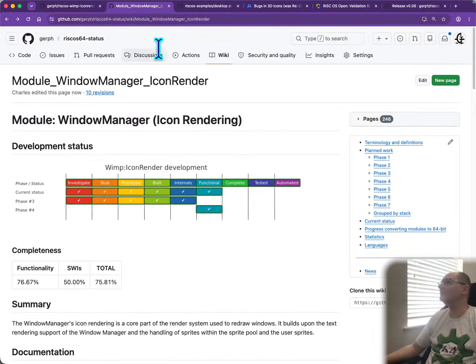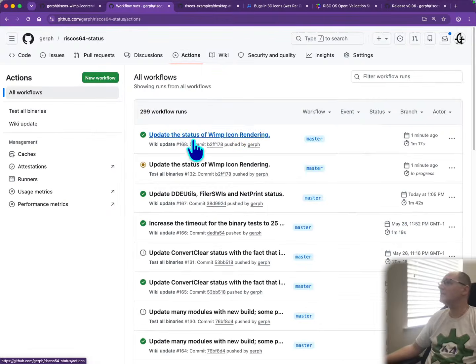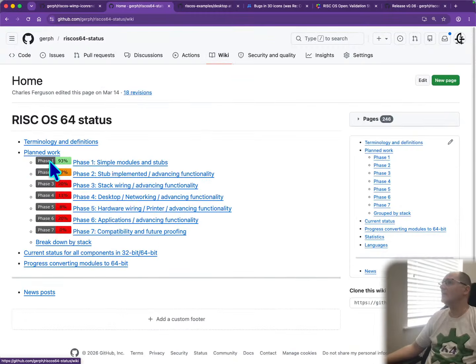That's rather nice. Have you finished doing your updates? Yep, all the wikis updated. So if I go to the top level of the wiki now and reload this, we've now got phase 3 at 20%, 93% phase 1, 27% on phase 2. So a lot of work has gone into these, and phase 6 is already up to 20% as well.